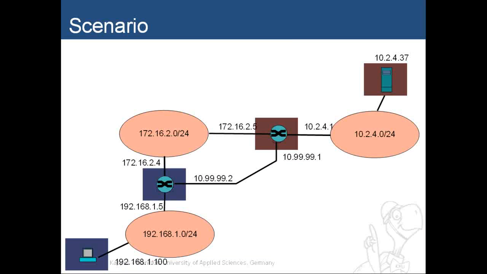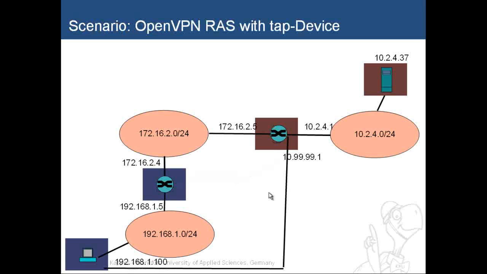So while we've studied site-to-site connections thus far, we're now going to take a look at using OpenVPN for a RAS configuration, and we're going to change the scenario as follows. Instead of creating a site-to-site VPN here, we are creating a remote access VPN from the client to the router on this network. And again, we are going to do this by using a data link layer connection, which basically means that these interfaces here will not have assigned their own unique IP addresses, as you're going to see in a second.